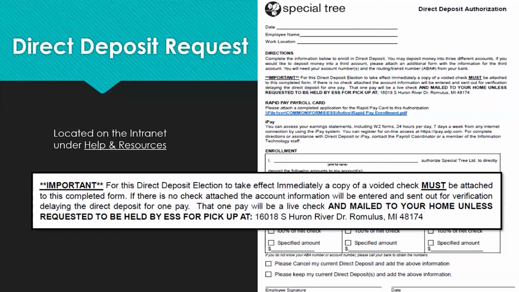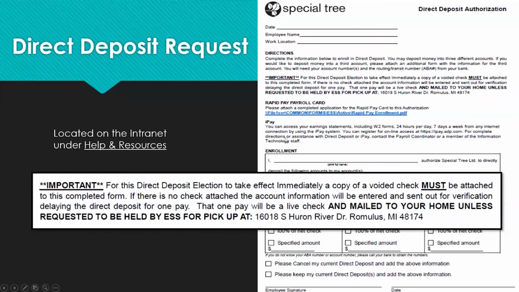So you can either include a voided check, some banks give direct deposit information, or even a screenshot with your account and your routing number on it. It just cannot be handwritten, whatever you're turning in. Otherwise, the system will need to pre-note and it will make a paper check, and the paper check will be mailed to your home, and that will delay the time that you're going to get paid. So you always want to include that second piece of information anytime that you are changing your direct deposit.